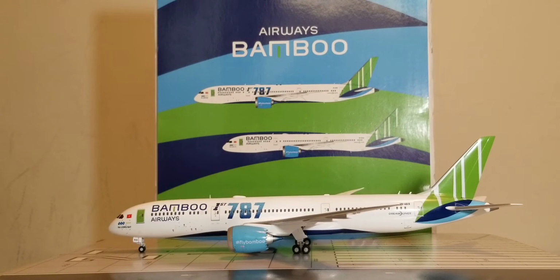while the remaining 11, along with the MOU, a Memorandum of Understanding for an initial purchase of 20 more aircraft of this type at a later date, if the airline chooses to do so, are also currently on back order and are awaiting delivery, as this aircraft is destined to become the airline's official flagship jetliner for the Vietnamese-based carrier for the foreseeable future. Now let's talk about the livery scheme you see on this aircraft.